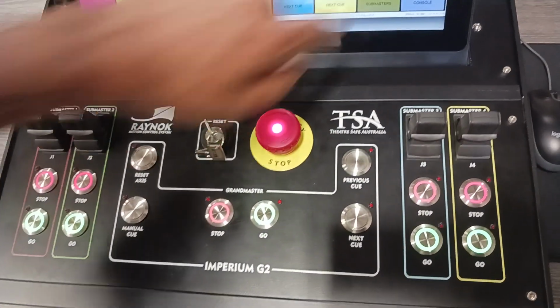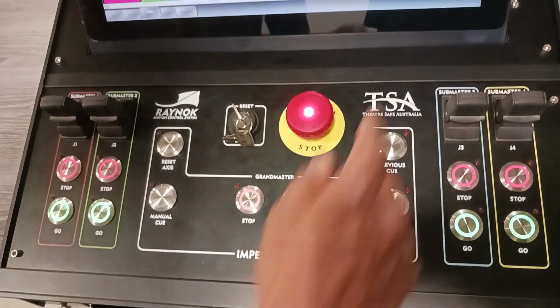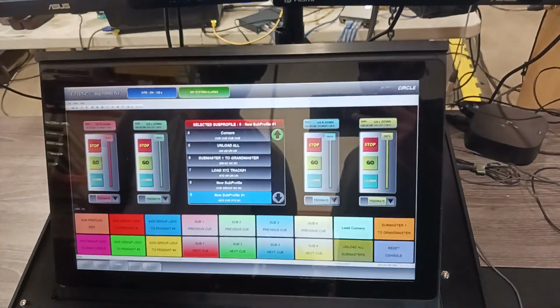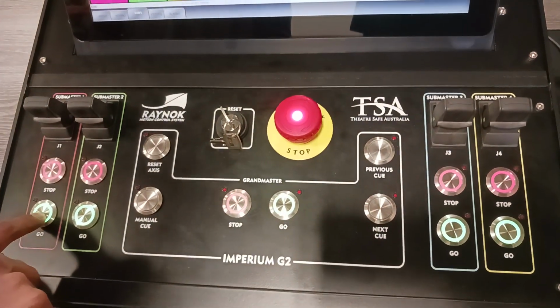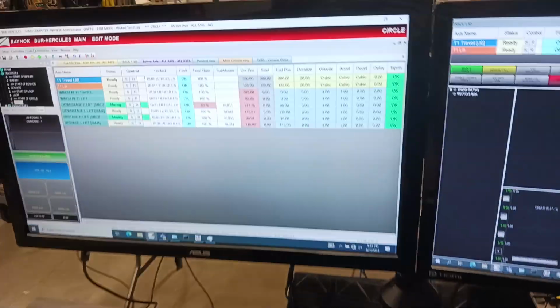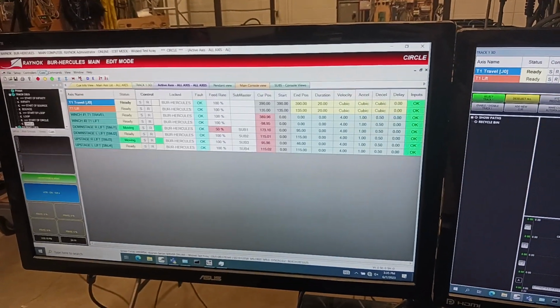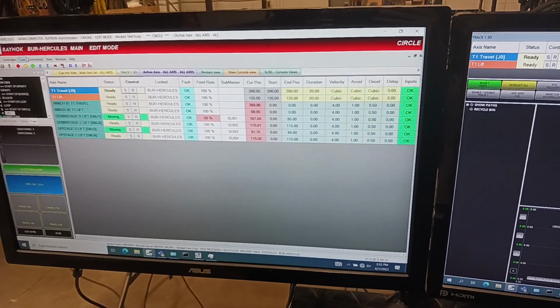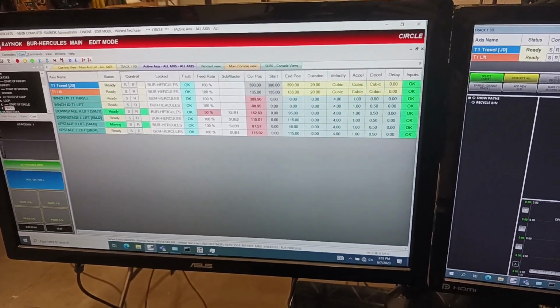So running the queue stacks, we can run each individual one with 4 separate stops. And stop them individually as well.